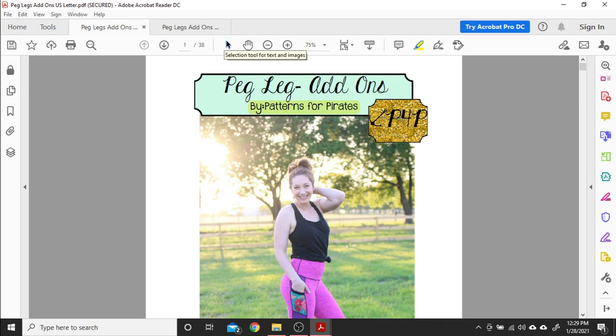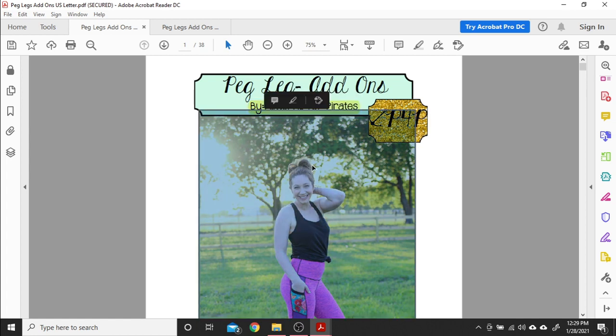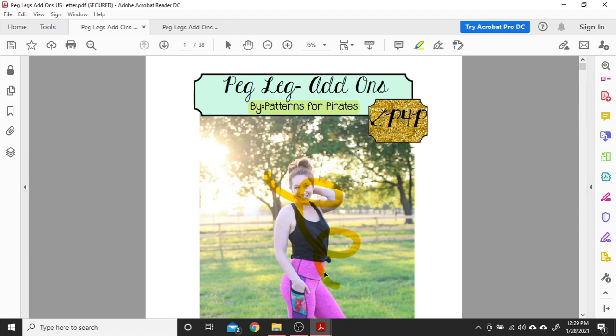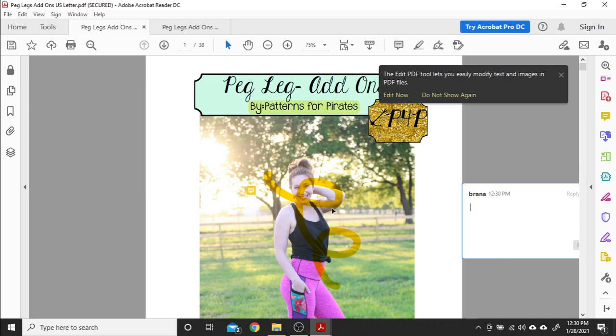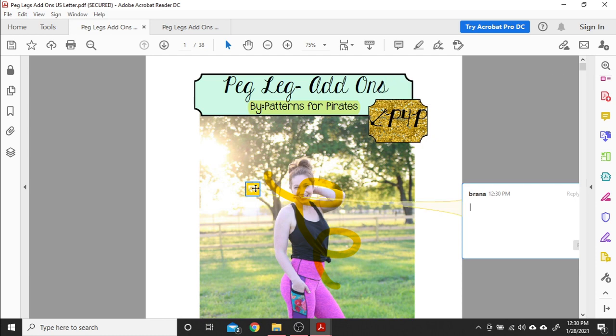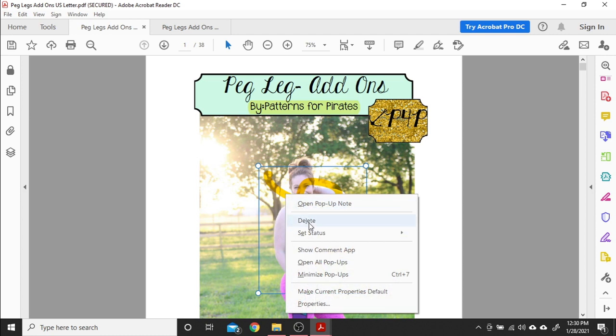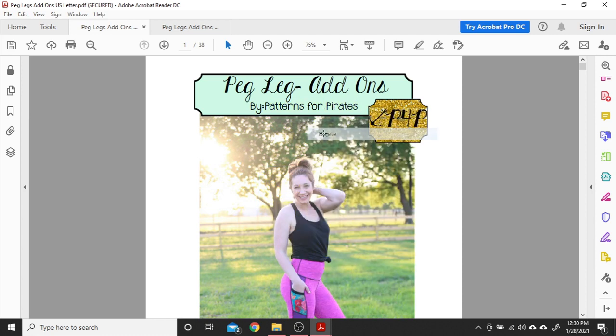This right here, this cursor, you can choose that, and that will allow you to select things. Now, it's even letting me select this picture because it sees it as an object. I can't delete it, but I can highlight it, or I can comment on it. I can also right click and say delete, because I didn't really need any of that. Right click and delete. This hand right here is super helpful, especially when you are in your projector file.